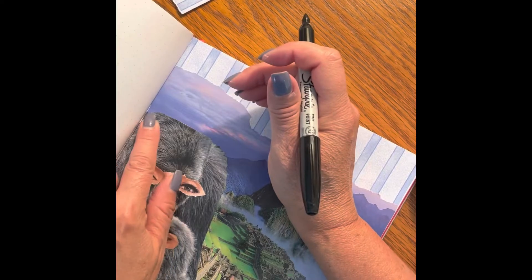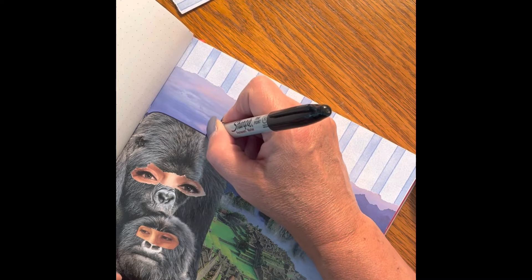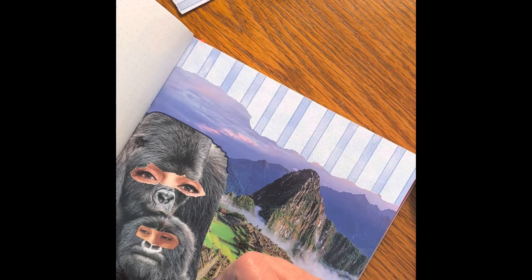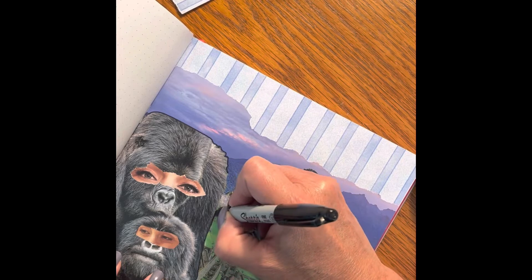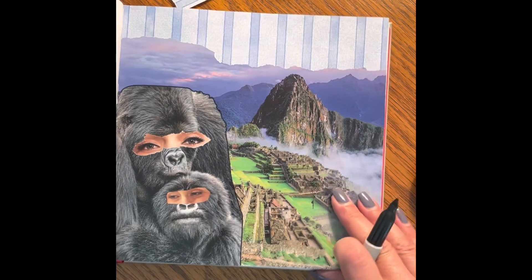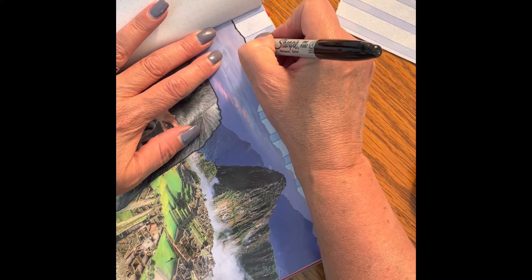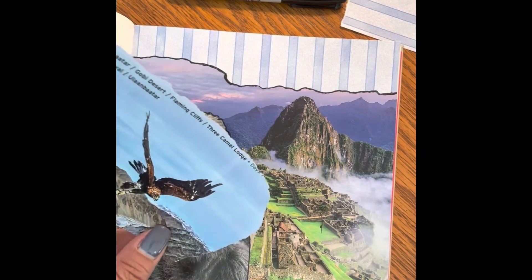I think what I want to do is outline my sections just to sort of have them stand out a little bit — I think it will look good. If not, no big deal. It's about creating, it's about having fun, being spontaneous, and not thinking too much or stressing out. It's supposed to be relaxing. Just have fun, do what feels right, and if it turns out good you've learned something you can carry into another project.